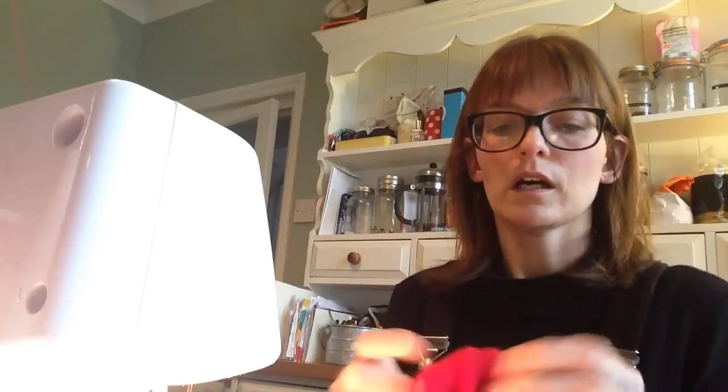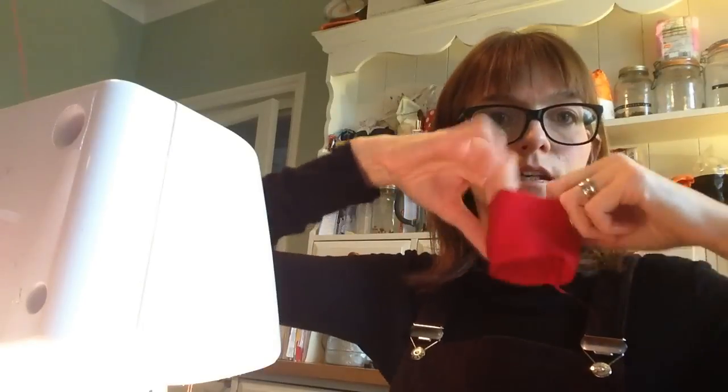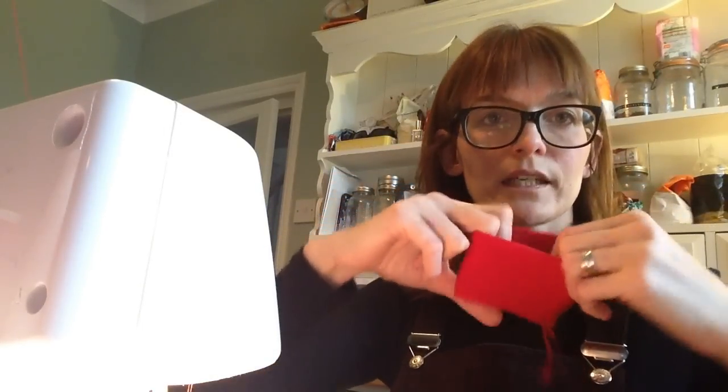Okay, so those are done. So I'm going to fold those in half, so that's wrong sides together, so they create a cuff, like that. And then I'm going to place that on the outside of my sleeve, and yeah, that's going to create my cuff.